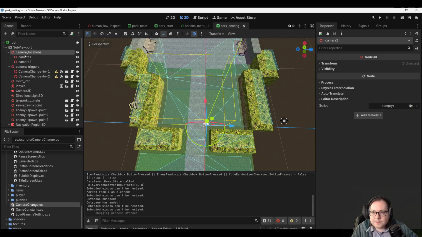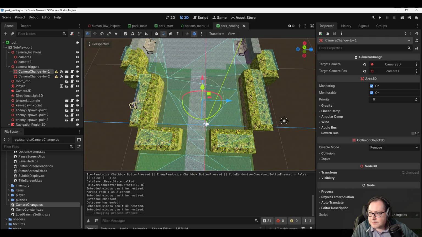Okay, so these are just flat out nodes with no scripts on them. I'm trying to think of where I even put this. Oh, I guess this would be the best place to toss it, because this is where we define things. I hate to create yet another script, but it feels more appropriate to have a profile of information about the camera at the actual camera node, rather than just the zone that triggers it.